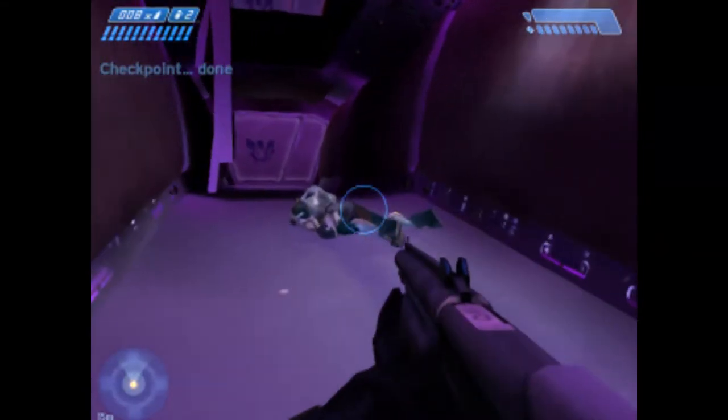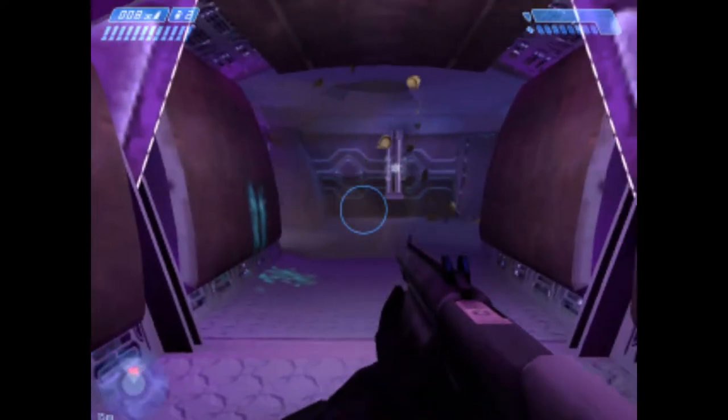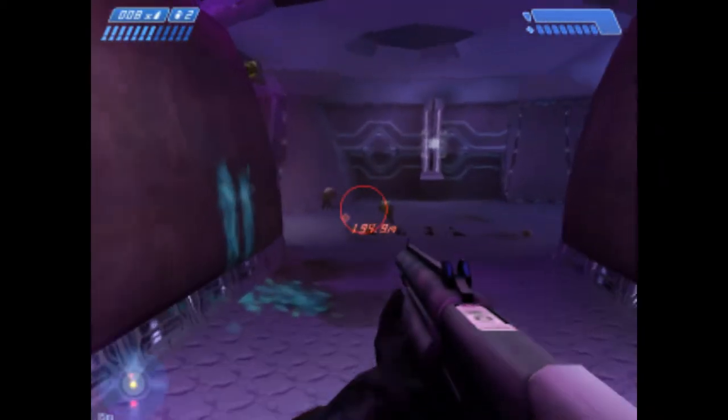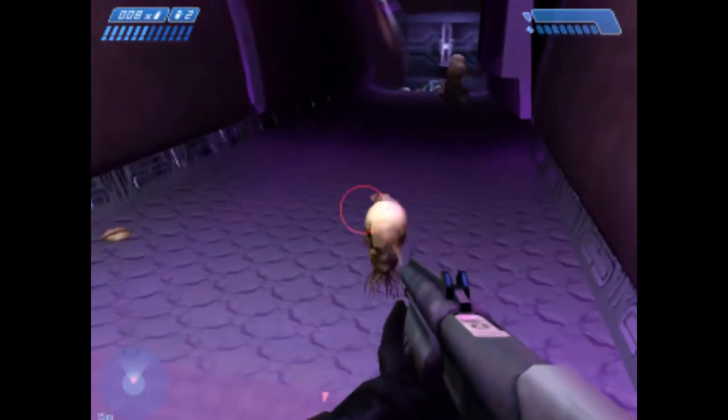The Covenant battle net is a mess. I can't access the ship's schematics. My records indicate that a shuttle bay should be here. Shuttle bay, huh? Come on, give me a little hug. There ya go.